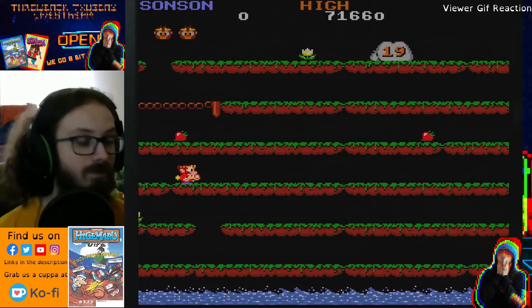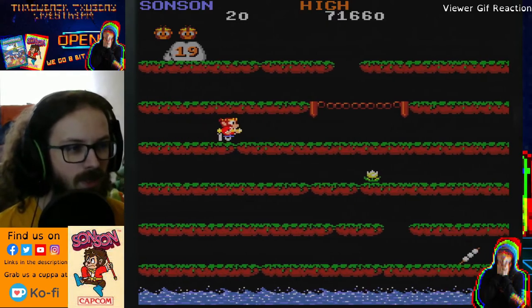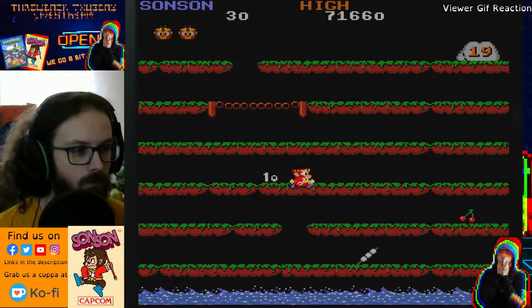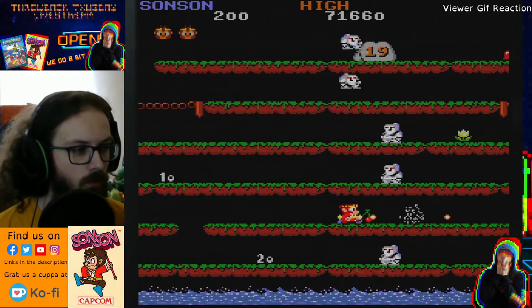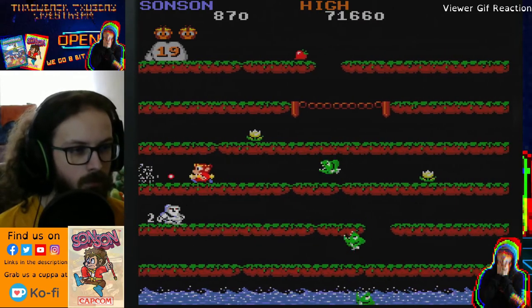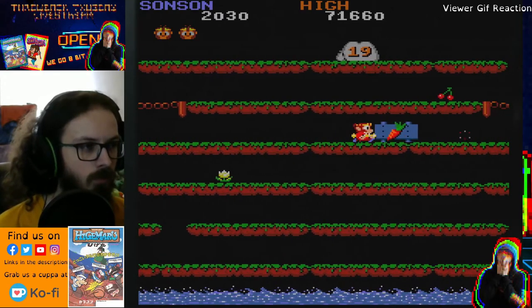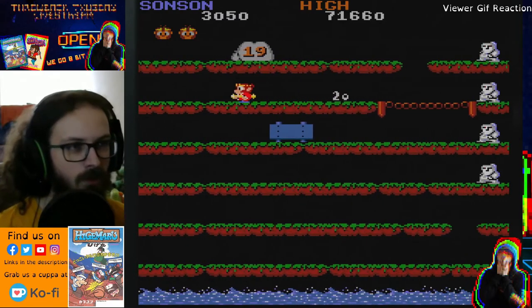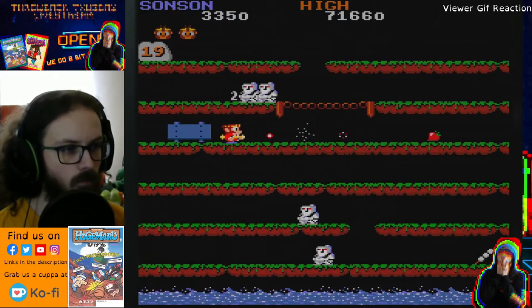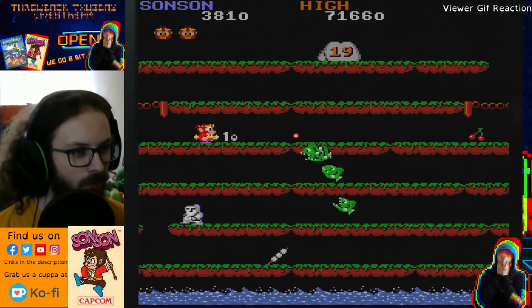Right, here we go. Let's get ourselves some nice easy points to start with. Rock monsters, right, okay. If I do the zigzag, let's avoid this fish. Get this last one here, come on. Carrot, nice. That was 1,000 for the carrot. Man, imagine getting £1,000 for a carrot.